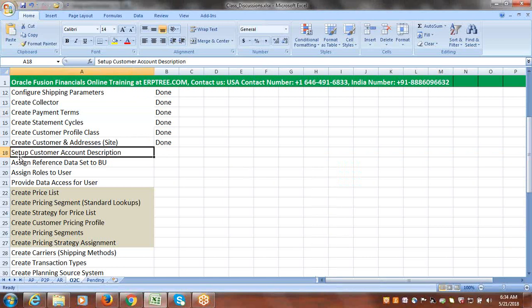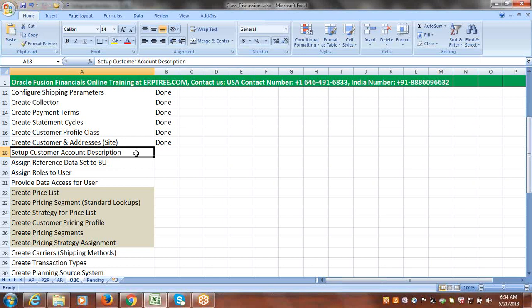And here we have to set up customer account description. So we created the customer, and by selecting that customer you can create the transactions in receivables. But if you want to use the same customer definition in the OM sales order process, it's mandatory to provide the customer account description. If you don't provide it, you cannot process the sales orders in OM.